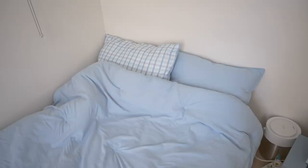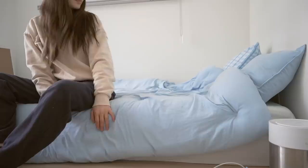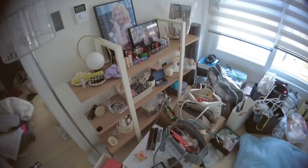Some sky blue colored bed sheets for the springtime. Whew, I'm out of breath. It's so pretty. I'm still waiting on my bed frame though. Nice. I like it. Oh, it's hot. The other side of the room still looks like this though.